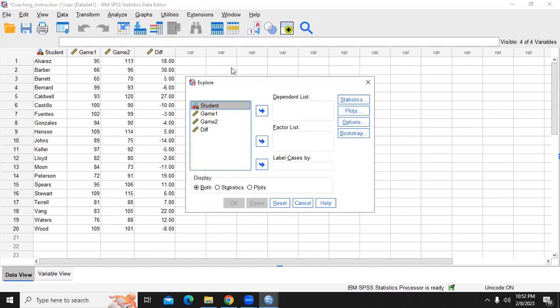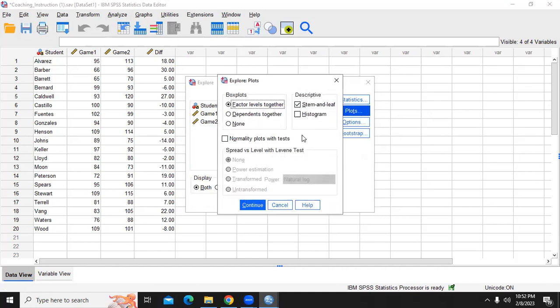Now, I want to move my difference to my dependent list. Once I've done that, I want to do a histogram plot. So I'm going to Plots, Histogram. I do want to have normality plots there. And I'm going to hit Continue.